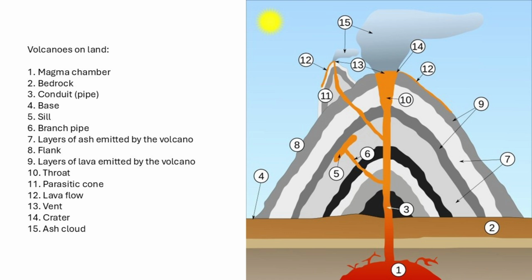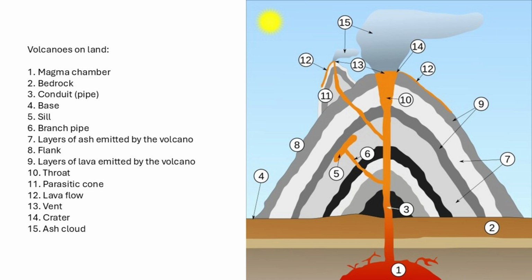It really varies by volcano. Each volcano is going to have a different type of lava flow. So some of them will have more rapid flows, and some of them will be much slower and more explosive. You can also have little branching conduits like number 6 on the side. And so in that case, number 6 and number 5, it doesn't reach the surface of the volcano, but there's a conduit on that side where lava is accumulating.